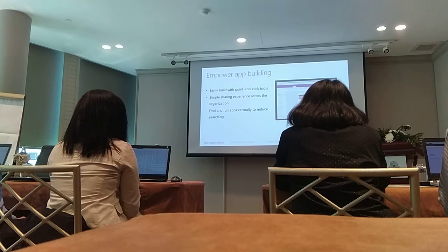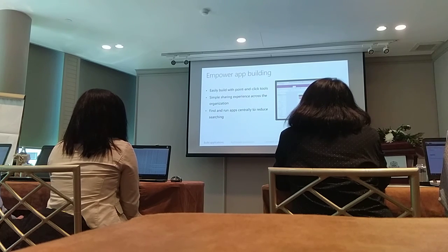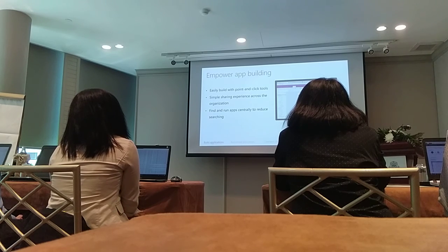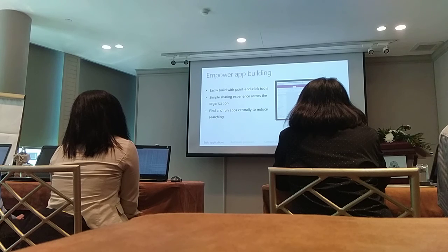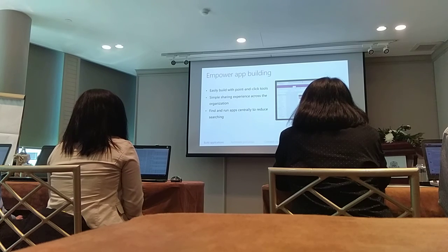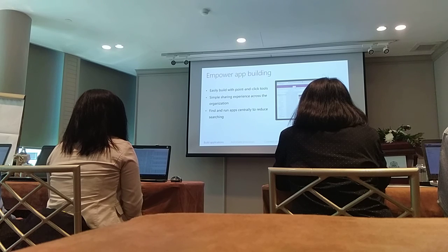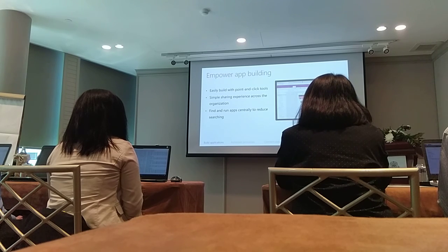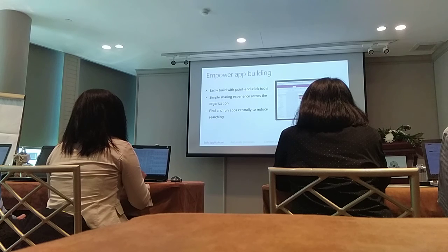Start from the first core capability, empower app building. So you can see here that this is the Power App Studio. It's very easy to create. It's a point-and-click tool. You can just drag and drop components on it, and then if you see up here, there is the function box. So it's very similar to the formula language in Excel. So if you can use PowerPoint and use Excel, you can start using Power App easily.